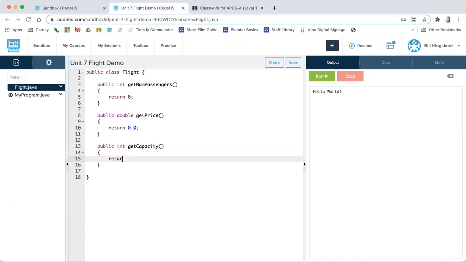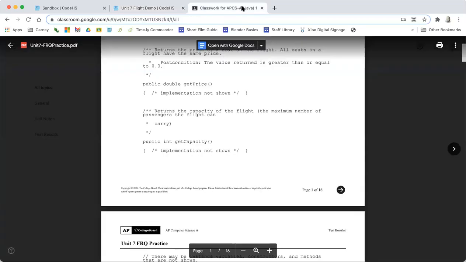If I don't put that line in there and nothing returns, as you probably know, we're going to get an error. Yeah, it says missing return statement. So we just need to return something, again, just to get this thing to execute for now. And it's an int, so 0 should be fine. And we should be error-free, even though this program's not doing what we want it to do quite yet.